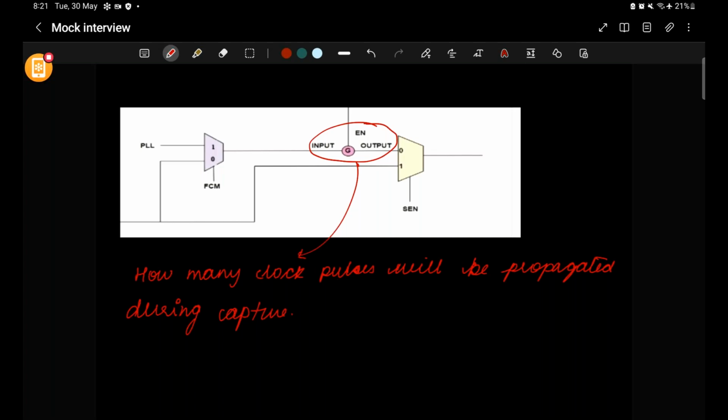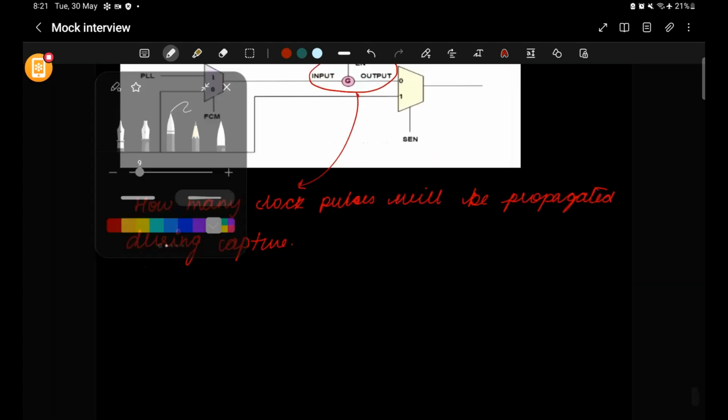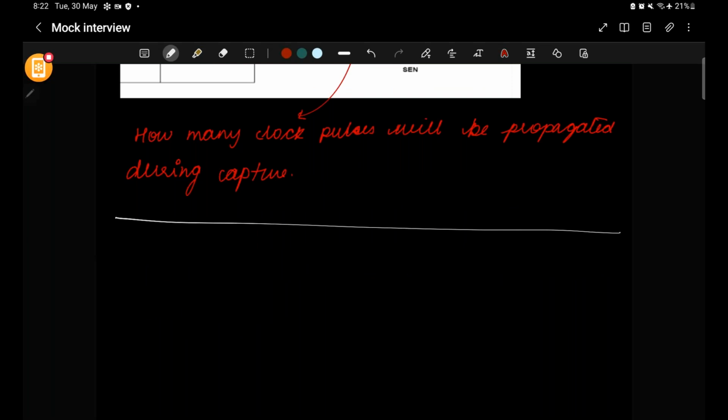So there are actually two ways to detect transition delay faults, right? What are the two ways? Transition delay fault, ma'am. Is it LOC and LOS, ma'am? Yes, correct. Yeah, ma'am. I had a doubt, I was going to ask you to explain that one at last. Yeah, about LOC and LOS, ma'am.